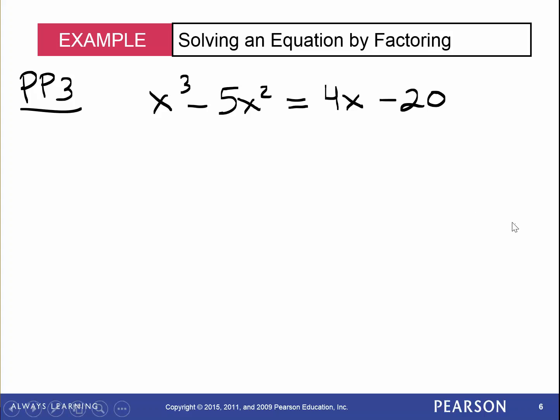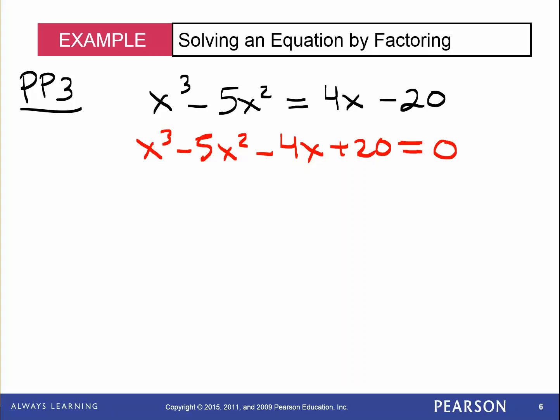All right, those of you that are looking up at the board, remember, again, when you think about factoring, you always think about moving everything over to set equal to 0, because that's where it starts here. So moving over the 4x will give you a minus 4x. Moving over the -20 gives you a positive 20 or plus 20. And then that goes into factoring by grouping. Hopefully you realize that as well. So again, setting this up like we did for practice problem number 1. So can you finish that off?